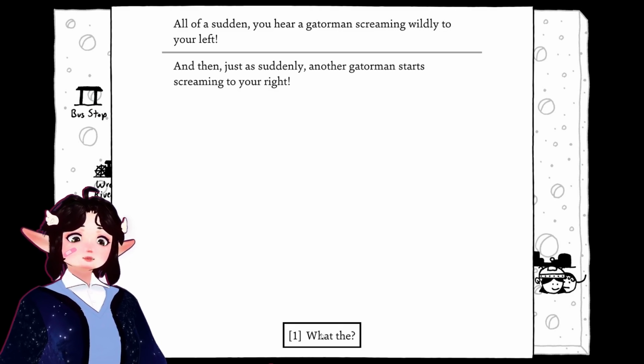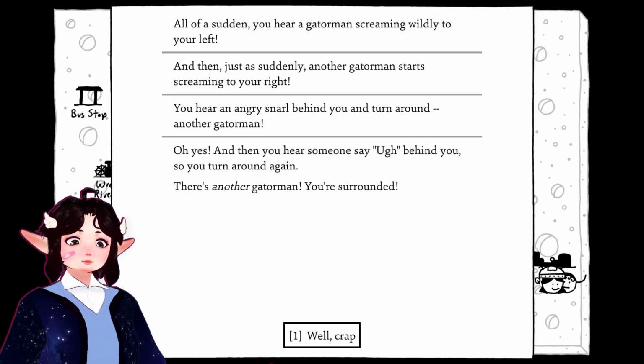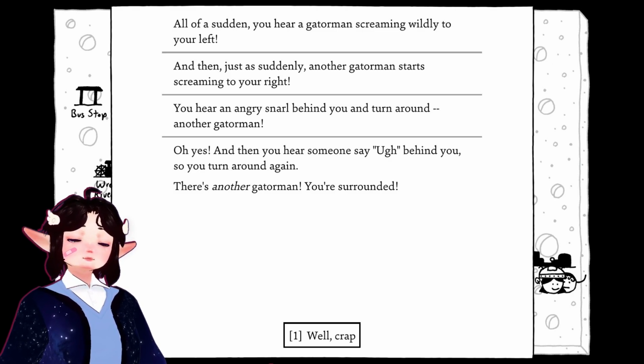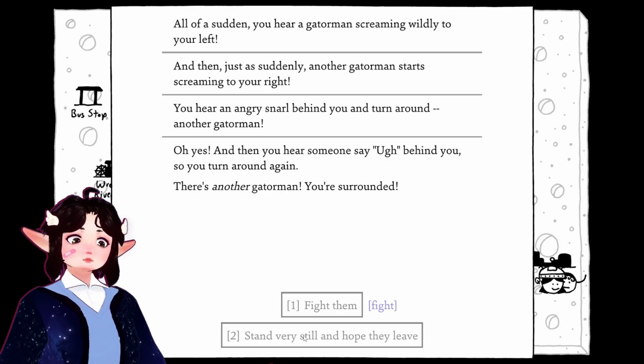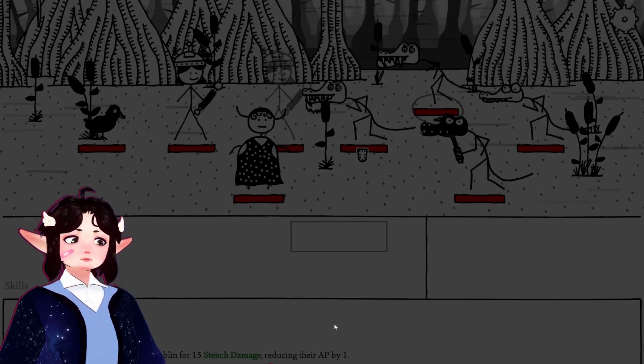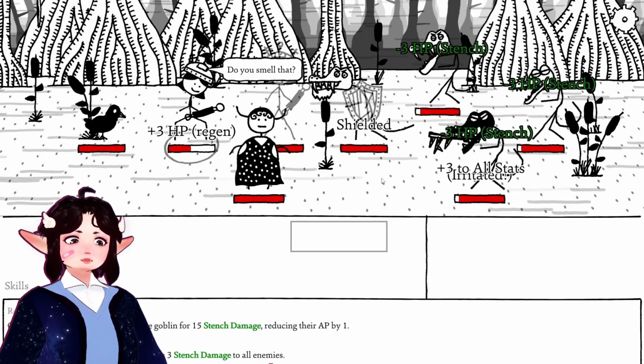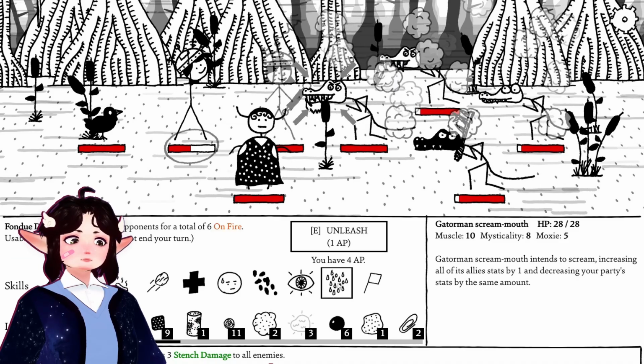Ah! And just as suddenly, another gatorman starts screaming to your right. What the? You hear an angry snarl behind you and turn around. Another gatorman! Oh no! Oh yes. You turn and run again, and there's another gatorman! You're surrounded! Well, crap. Stand very still and hope they leave. Let's just fight them. Oh my god, you have a shield? Can you smell that?